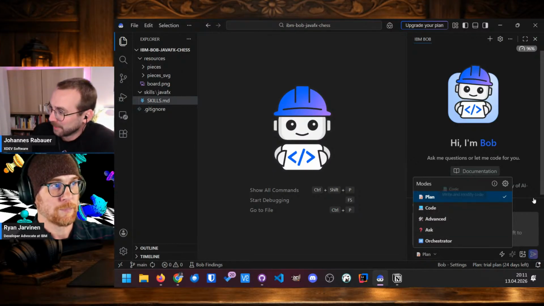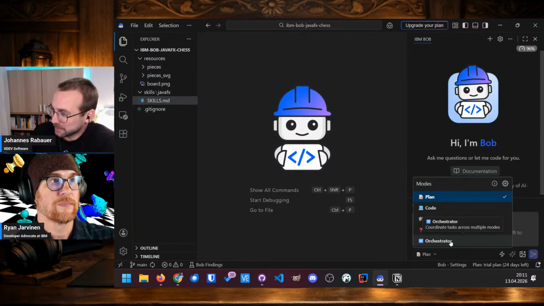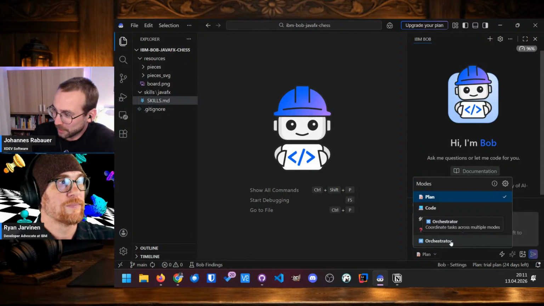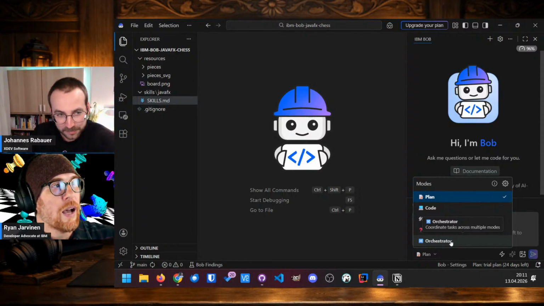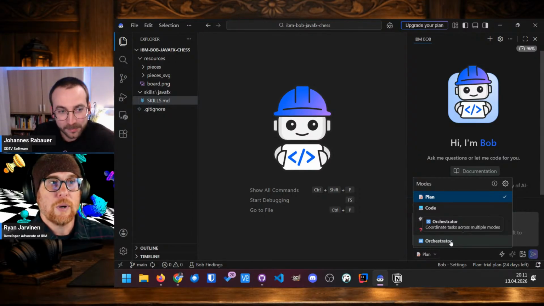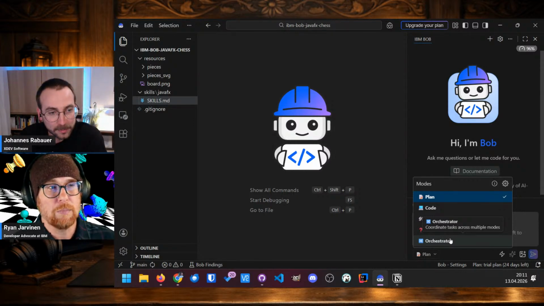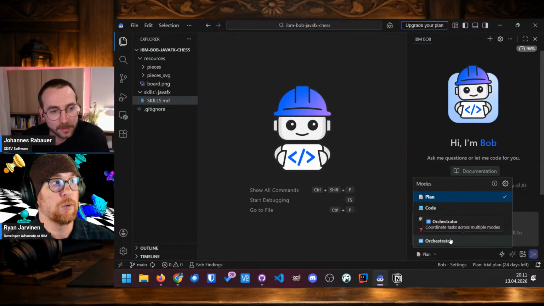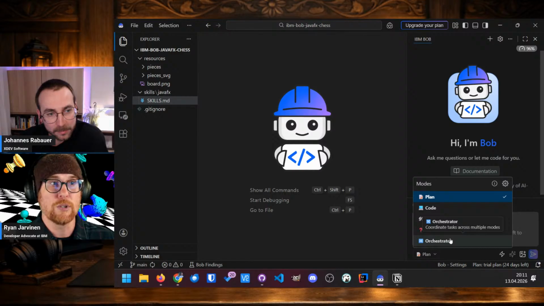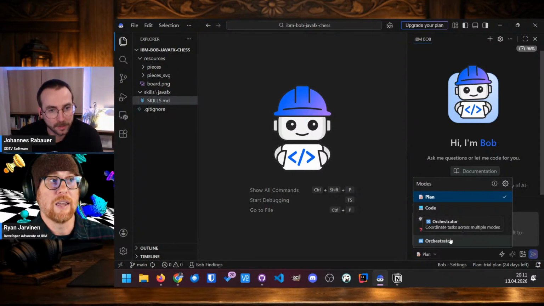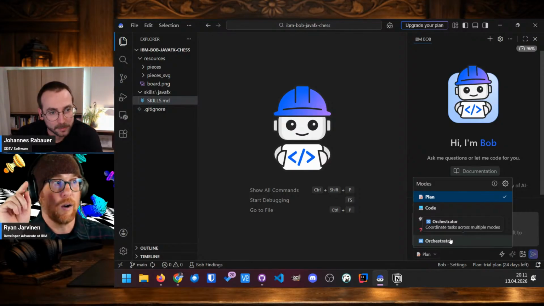All right, so what's your suggestion? What should we start with? Should we start with the orchestrator mode? I know you have a lot of good detail spelled out in the skills file, but I would probably start with a simple prompt that has a couple of the high-level goals. I know we said chess, two-player, JavaFX. And then we could say, also, please use the skills file when appropriate.